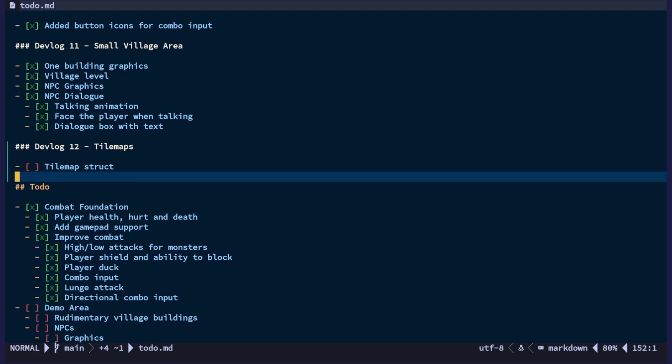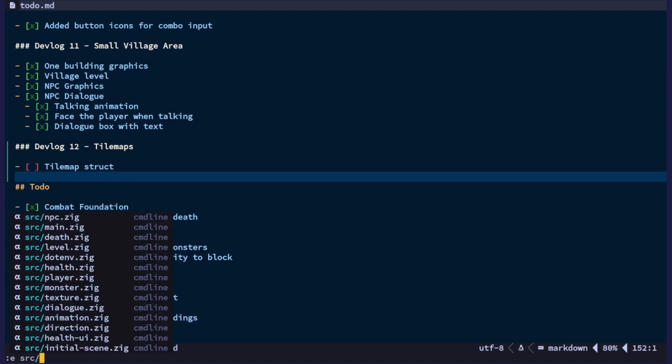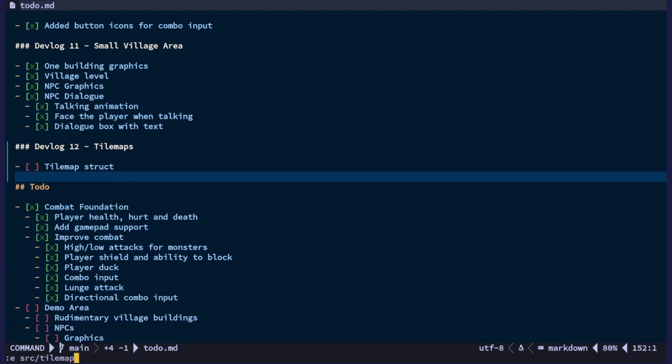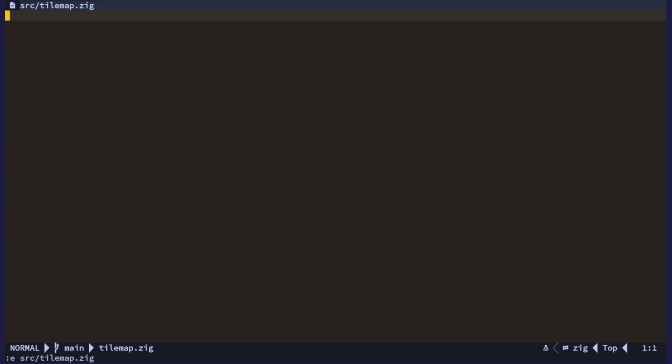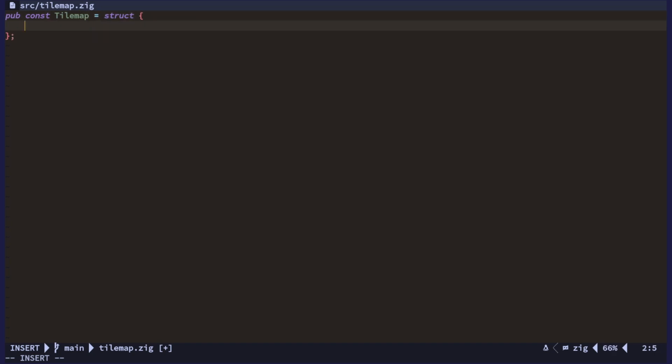So okay, let's open up a new file, tilemap.zig, and in here we would have a tilemap, and I'm thinking we need a size.